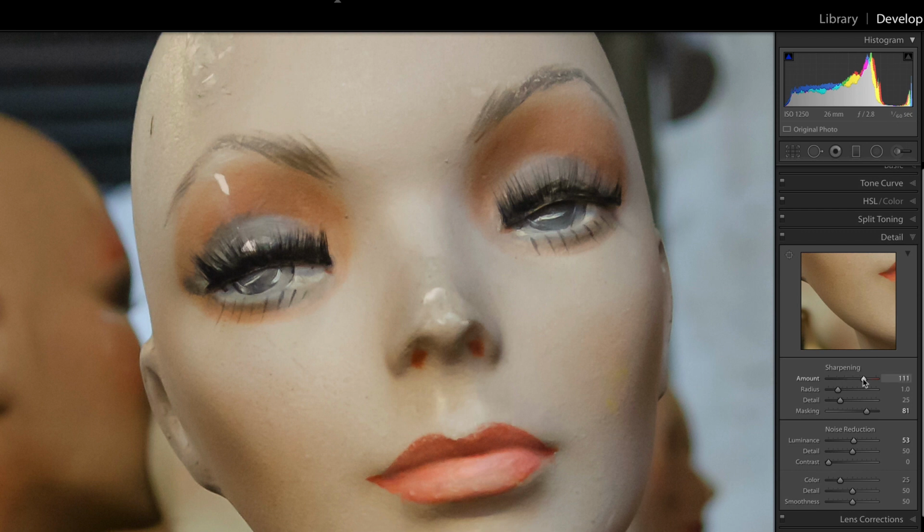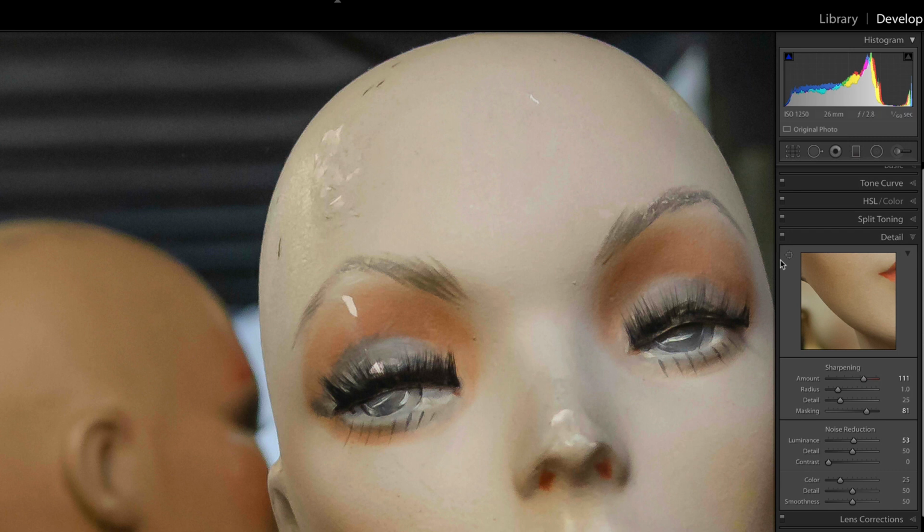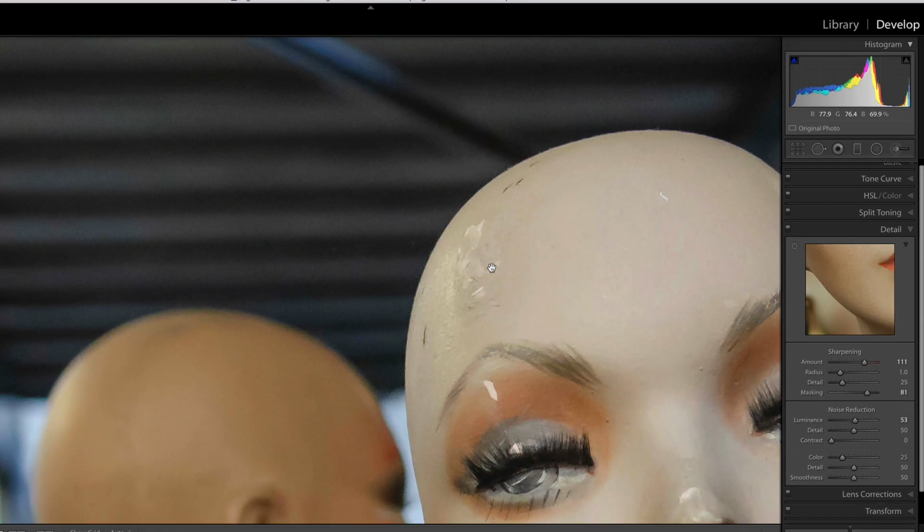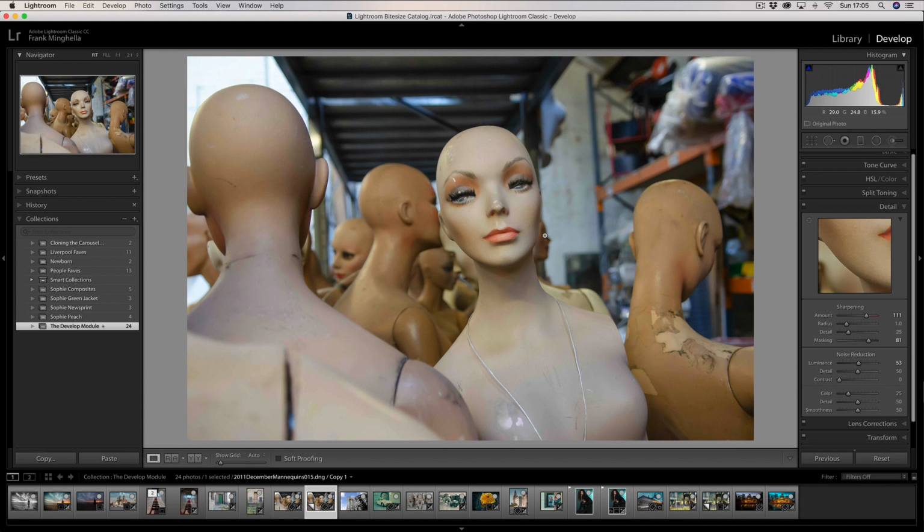and now I can dial in the amount of sharpening that I would like. That looks quite good to me, and you can mess around with the radius and the detail. But as I say, I'll go into that in more detail in another video. But if we look now, if I just drag this over here and look at the before and after, it's night and day, isn't it? It's just so much better with that noise taken out. So that is how you get rid of noise, and that's the detail slider.